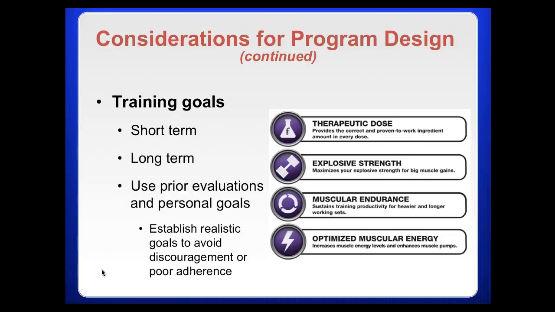We also want to keep in mind what that client or athlete's training goals are for the short term and the long term. We also want to use prior evaluations and their personal goals. You want to make sure that these goals are realistic so that they don't get discouraged or drop out of the program that you are trying to keep them in.